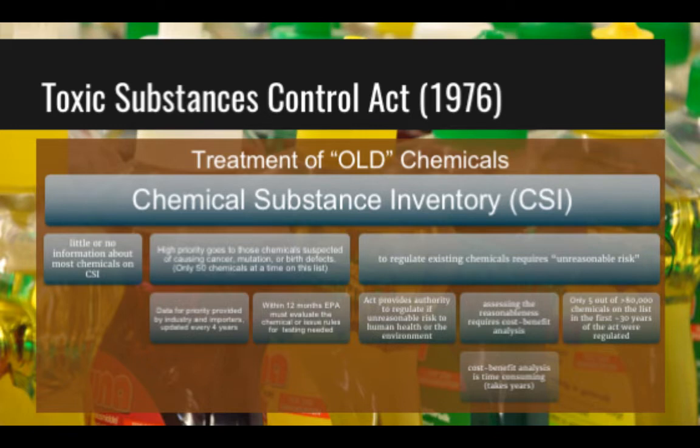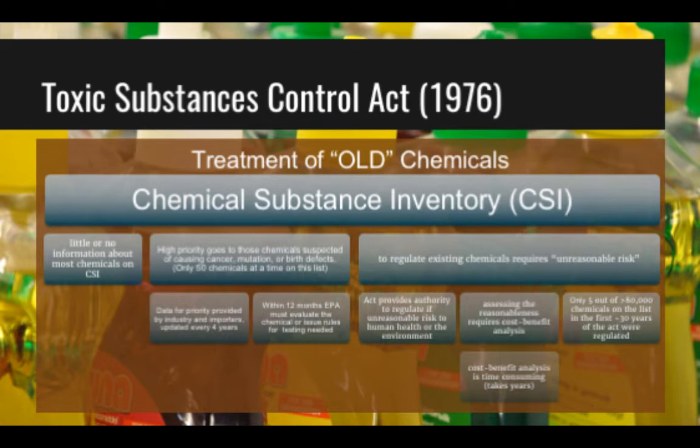Within a 12-month period, the EPA was required to assess the risk of the chemical or issue testing rules if it has insufficient data to assess the risk. Using a hybrid form of rulemaking, the EPA published these testing rules within the reasonable time limits. No more than 50 chemicals were to be on the high priority list at one time. Given the short time frame, it is clear that EPA could not review many chemicals, and they did not.